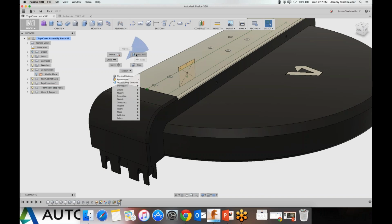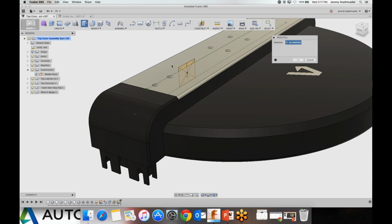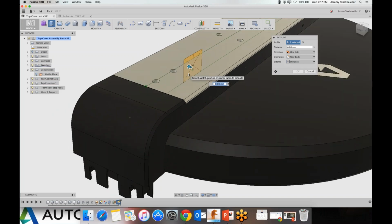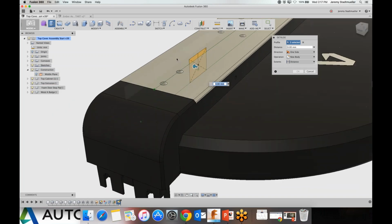So I'm going to right mouse click and I'm going to use a tool called press pull. We'll talk a lot about press pull, but what it is, is a feature with a lot of the features built into it. That seems kind of like an odd way to put it, but watch what happens. When I click press pull, it doesn't really have a description per se. But I go ahead and pick a sketch entity, and it recognizes, well, if you're picking a sketch entity, I'm guessing you would like to extrude. Of course, yeah, that's what I do want to do. So it's just kind of like, hey, I'm going to press and pull geometry or something. Give me the appropriate operation.